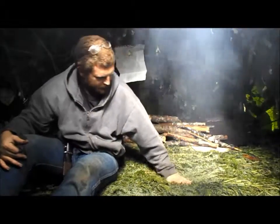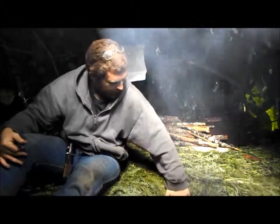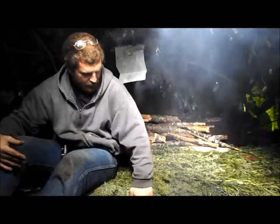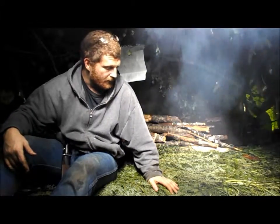This is a bough bed completed. After I get done putting all the boughs in, stabbing them in, I take and roll them under, and it cushions it more, and it takes away stuff that's going to poke you in the back. So once that's all done, then pretty good on that.